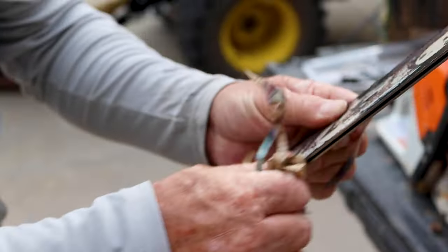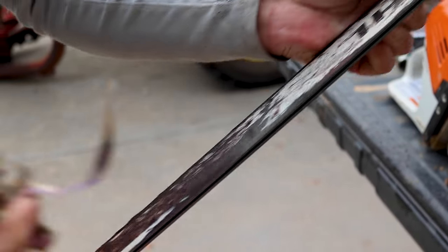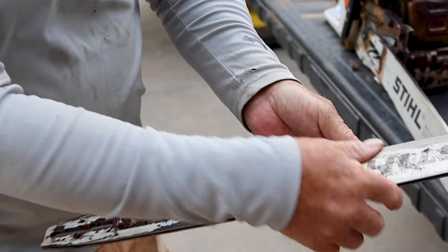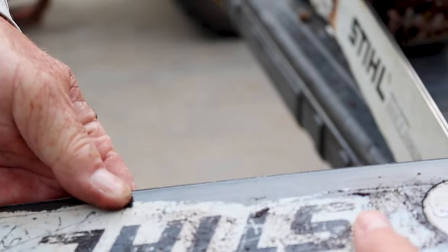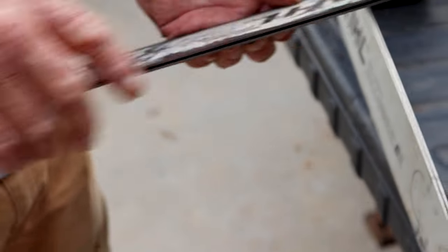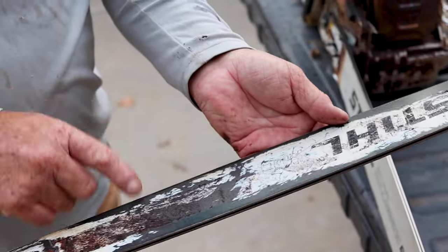This is a trick that most homeowners or people that don't really do much cutting don't realize about a chainsaw chain. All right, so take your finger and rub it right there. See how the dirt's catching on it? Yeah, it's got a burr on it. That's from the chain running on it. And this bar is very old.